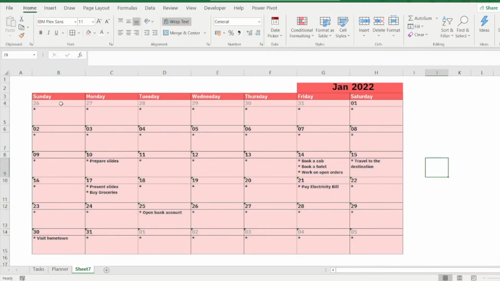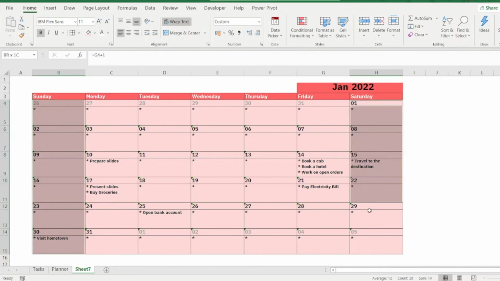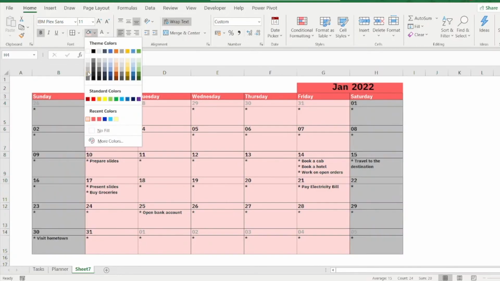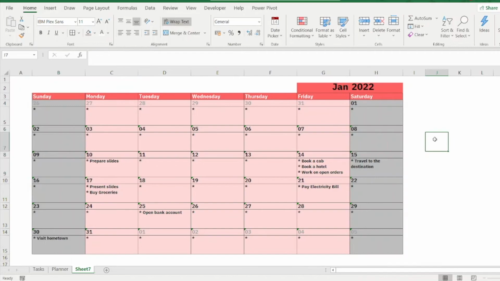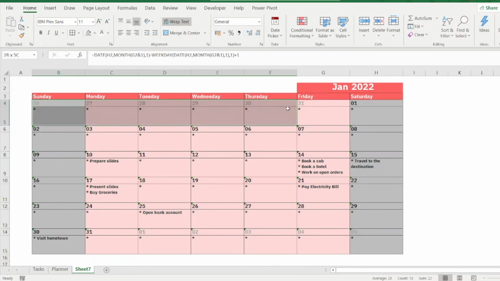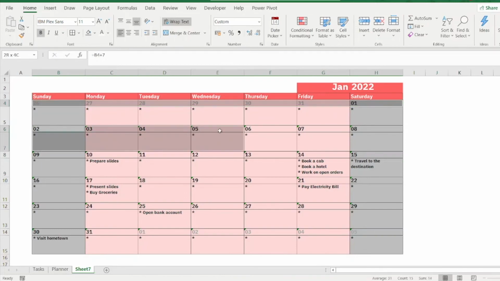And these 2 days, Saturday and Sunday, I'll keep this as gray. Okay, and one more thing. Okay, we make this white. And these dates are currently, because of their color and font, competing with the task. So I want this to be little dull.